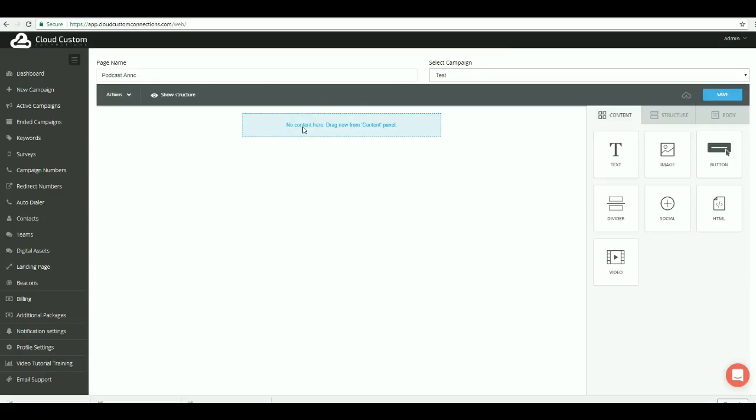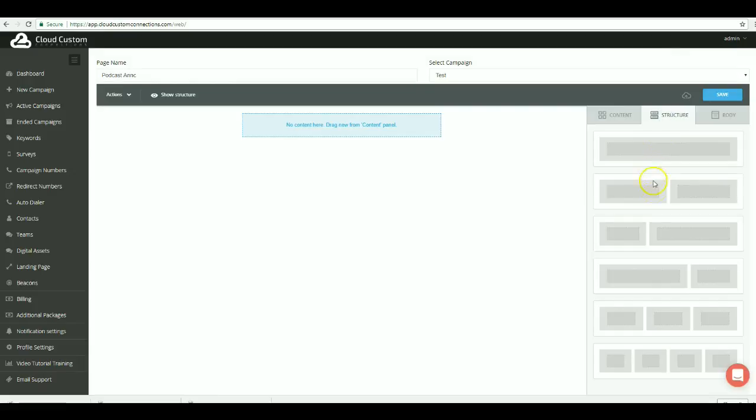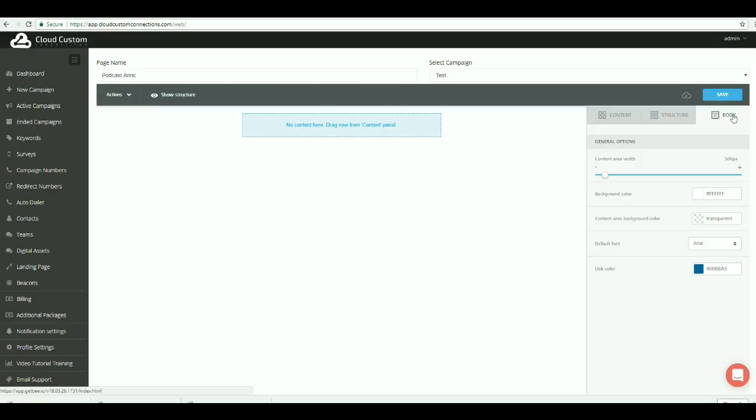As a standard fill-in, the first box is going to pop up here. You're going to have three options over here in order to do some formatting. You have content, you have the structure, and as you can see, various structures, and then you also have the body. In the body, this is where you can make your center panel, which is your main formatting area, either as wide as the screen, not as wide as the screen, halfway the size, or a small column. I like mine all the way across. So I'm just going to select all the way across.